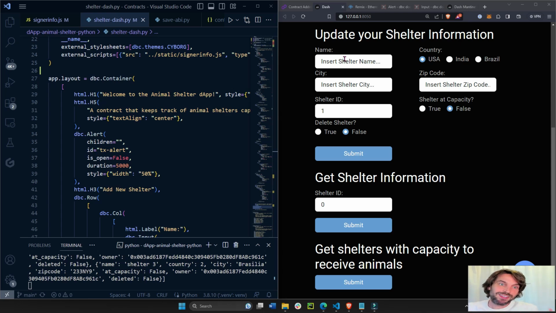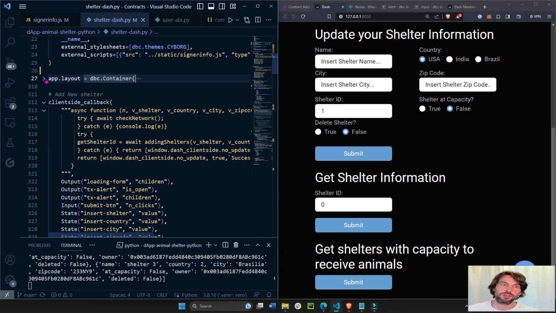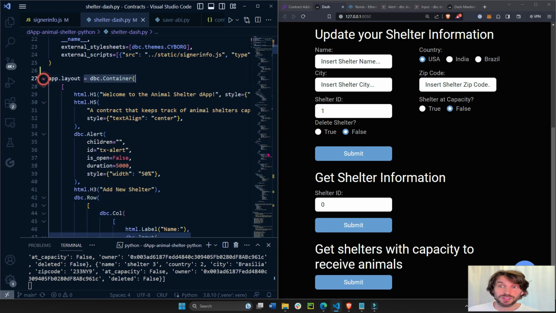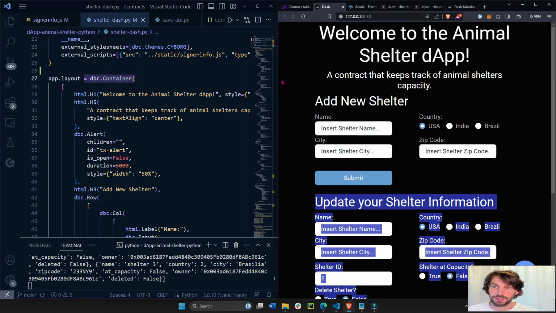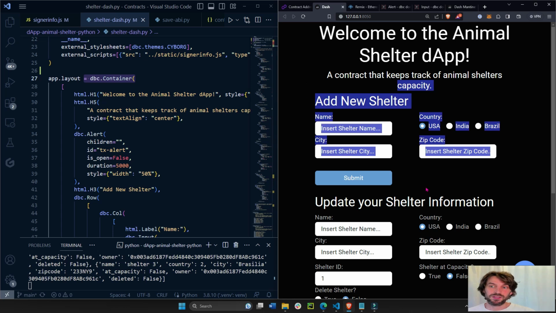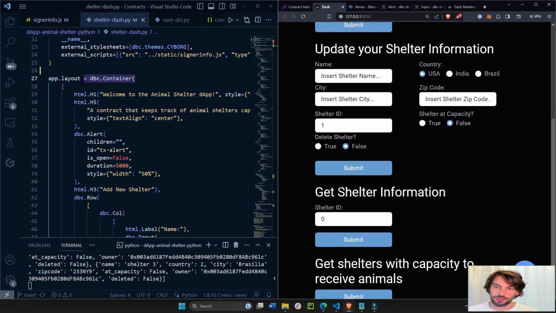All right, everyone. So let's look into our layout. How are we building our layout from line 27 to line 310? So almost 300 lines of code, but really you don't need to worry because once you understand the first part, it pretty much repeats itself. This is the same, and the third part and the fourth part is the same. So pay attention to the first part because that's the most important thing to know.